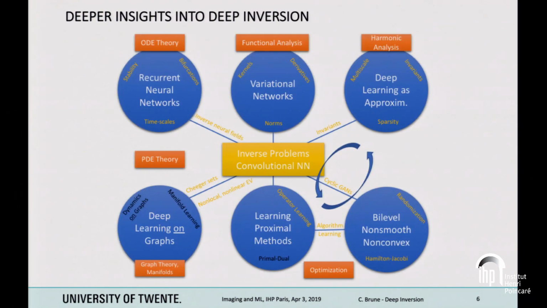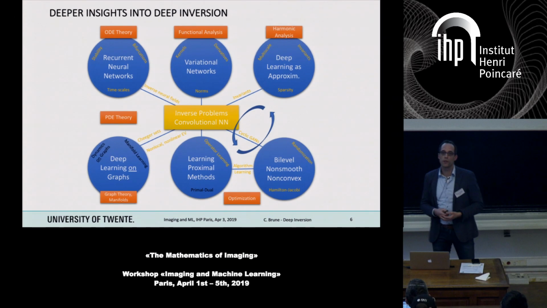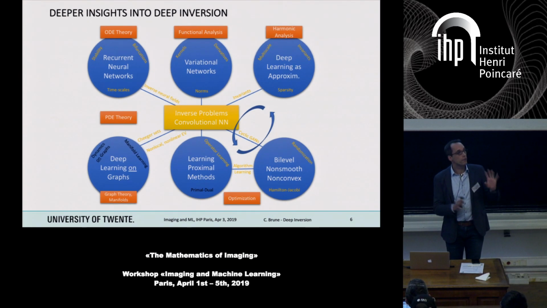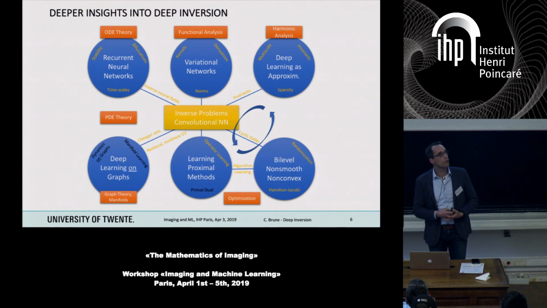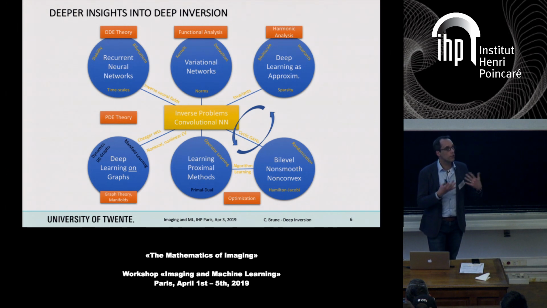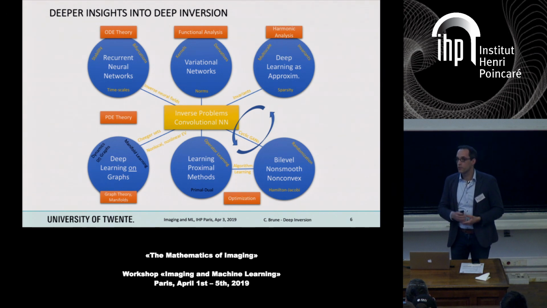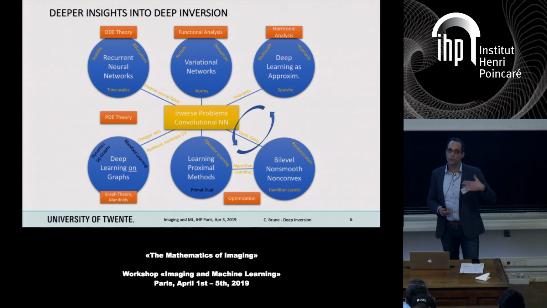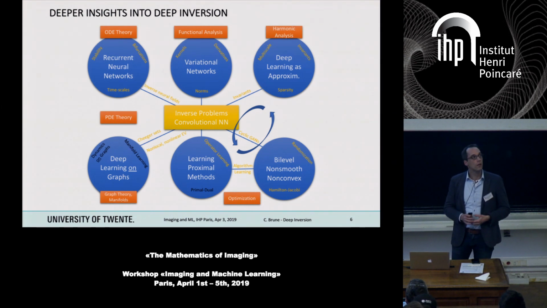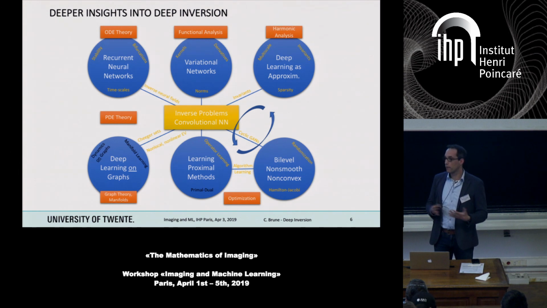This is another view on it that gives a little bit the different communities working on mathematics of deep learning right now, and it's definitely not complete. But you could say that they share a lot in the application when you think about inverse problems. So there is the recurrent neural network area where people work on ODE theory and connect it to timescales. There are more the functional analytical people and the harmonic analysis people thinking about variational networks and representation theory. But also people more focused on the optimization. So you can think about learned proximal point methods, learning these unrolled schemes, but also bi-level optimization is crucial.